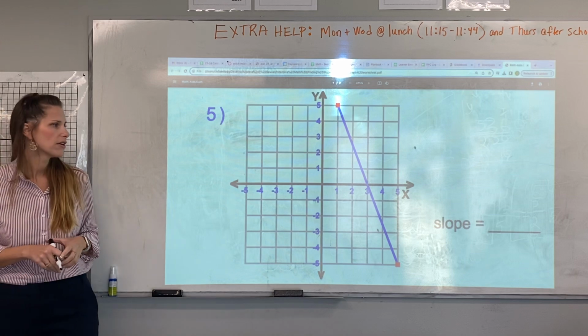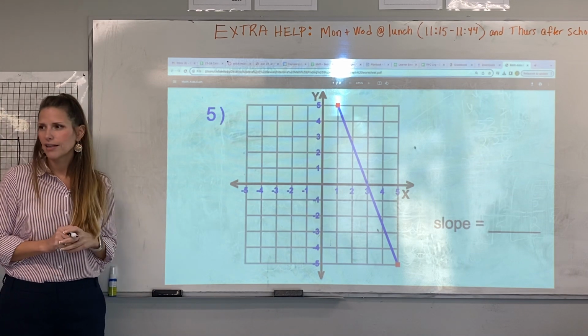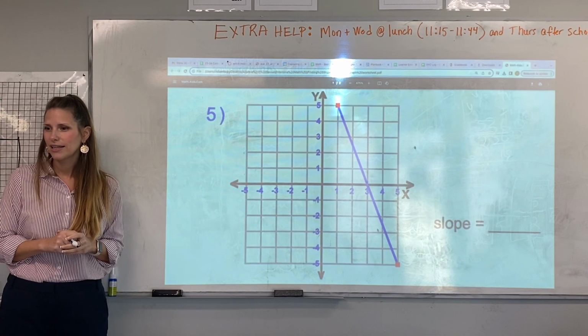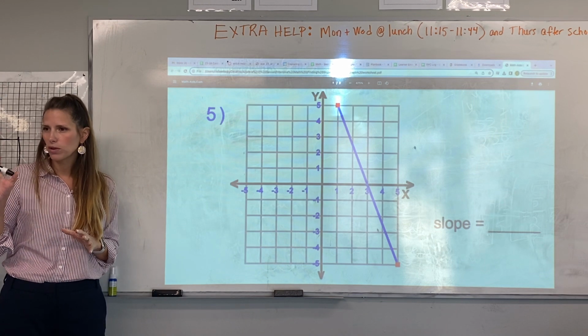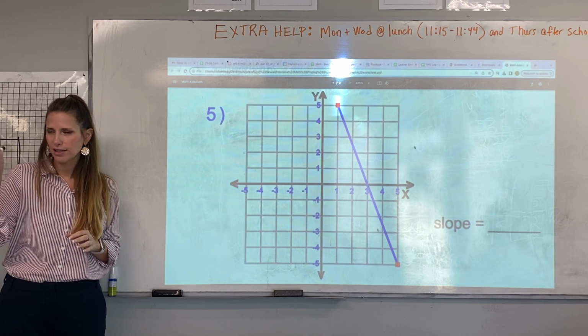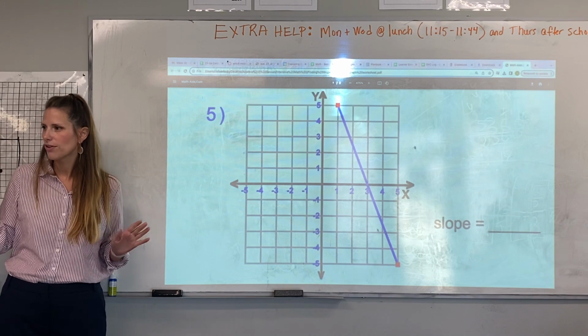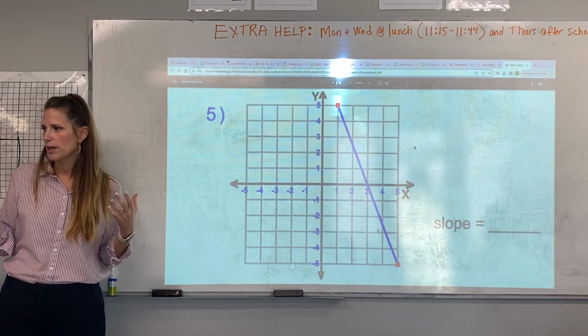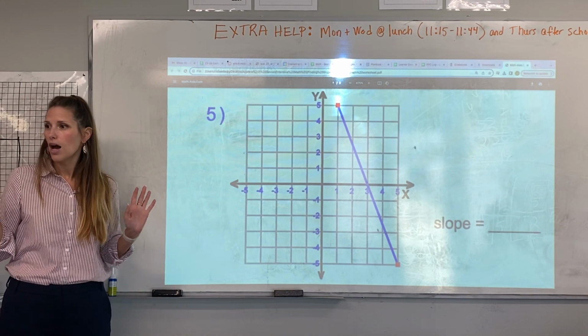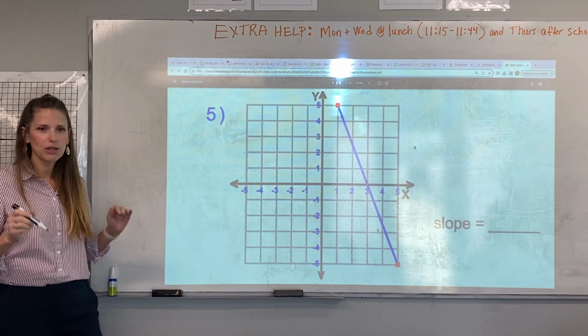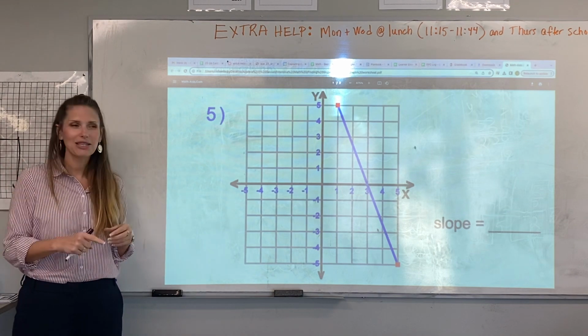Number 5. Okay. Does anybody want to come up here and try it? It can only be people whose parents checked the "yes, my child can be photographed" box, because this goes on YouTube. Okay, as long as you are somebody who is allowed to be on camera. Emily, you want to come up and try it?